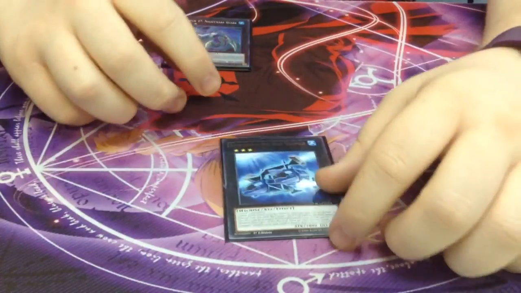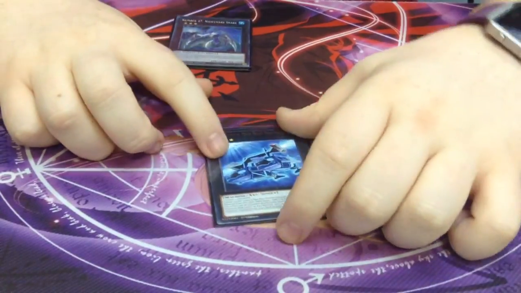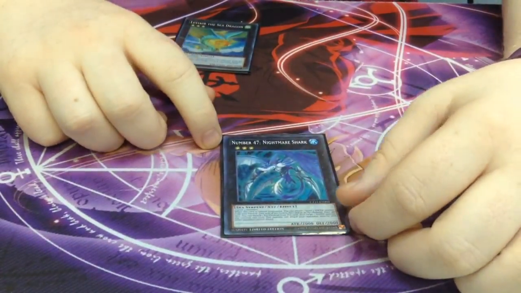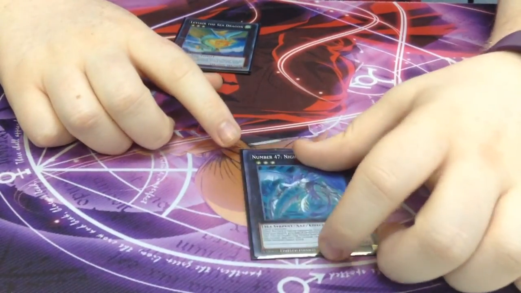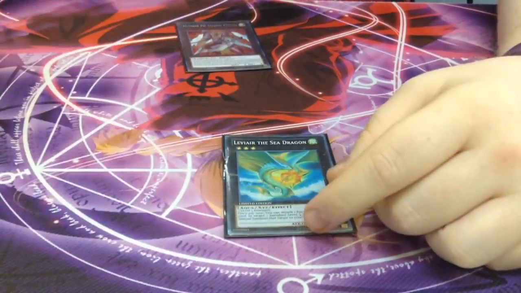Then we have 1 Grand Pulse, because Big Booty plus Pop Spell Trap. Not bad. Just have a Nightmare Shark, help beat for game, beat over big boards. Good in time. Yeah. Then 1 Leviair.